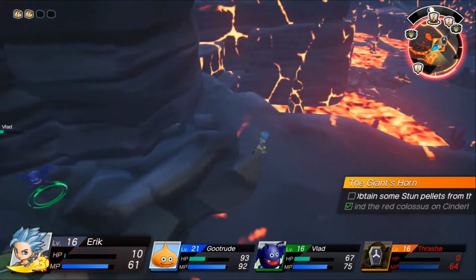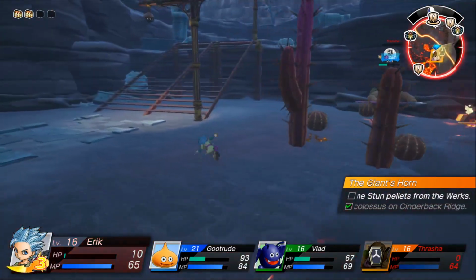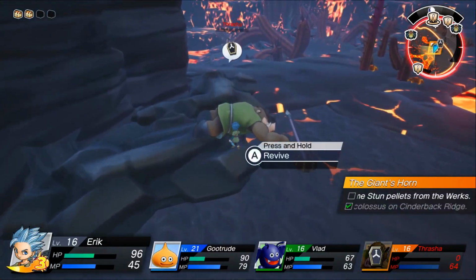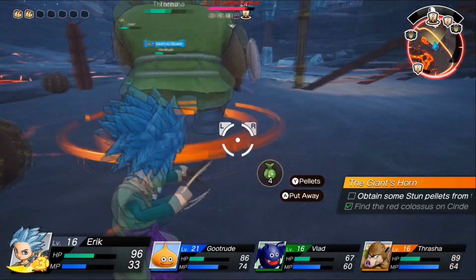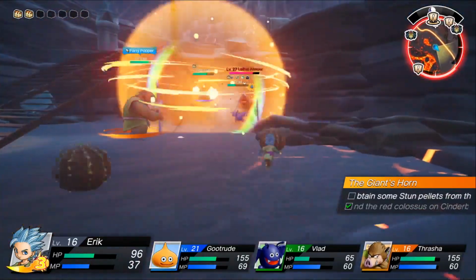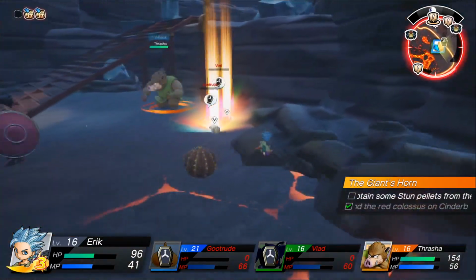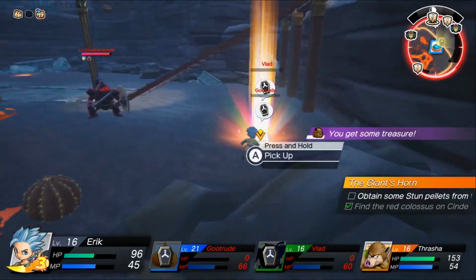Oh, I almost died there. Damn it. I gotta deal with this crap. Come on, come on. Damn it. Get away from me. Wake up, dumbass. And he healed himself somehow? Okay, this is definitely a fair fight. Pick up this treasure real quick. Treasure's more important than my friends.